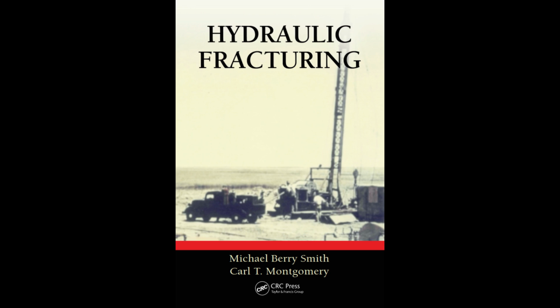So we've talked about the ideal scenario with these perfect support fluids. But what about situations where a simpler, more cost-effective approach is needed? That's where banking fluids come in, right? Exactly. Banking fluids are a bit less sophisticated, but still effective in many situations. Instead of relying on perfect proppant transport, they leverage gravity and proppant settling to create a high conductivity pathway near the wellbore. So instead of trying to get the proppant all the way to the fracture tip, you're letting it build up closer to the well.